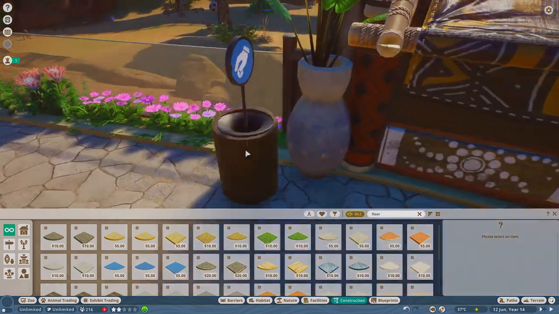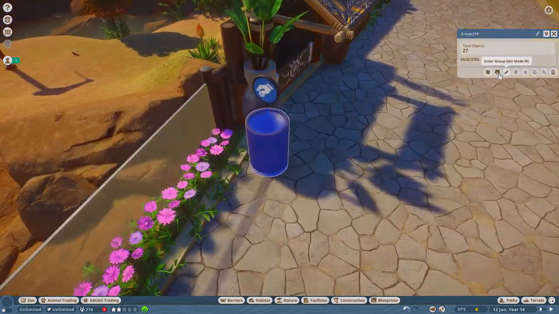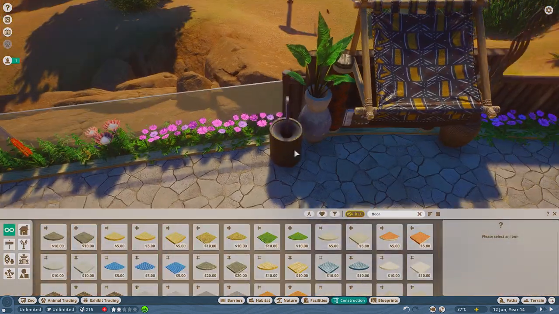Oh yeah, and here we are with the bin covers, the donation bin covers, which make them look much better, I must say.